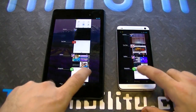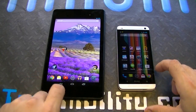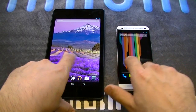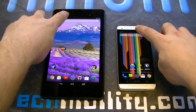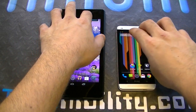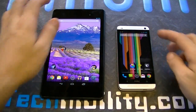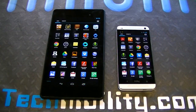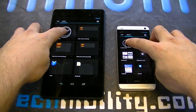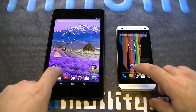Let's do the multitasking — see, both are pretty smooth. Let's go ahead and transition through screens here. The notification bar, quick settings — I do the quick settings here. You can see the quick settings on both devices. If I open up the app drawer — same. If I take a widget and place it — wow, they're almost about equal. These things are really almost about equal.